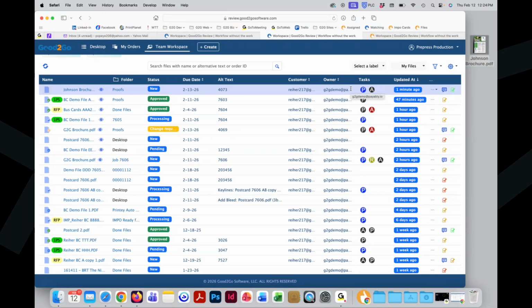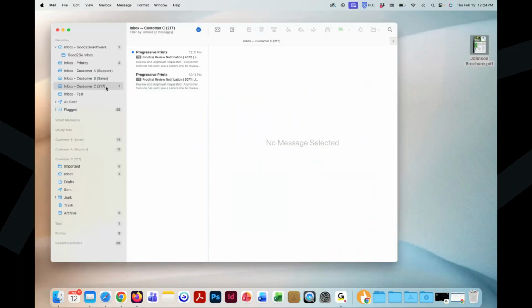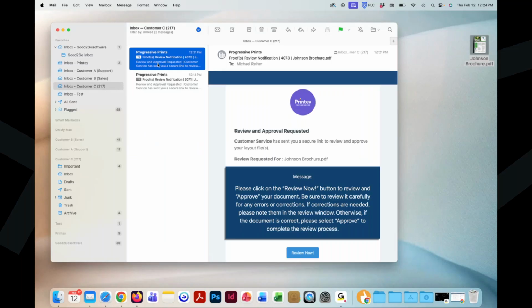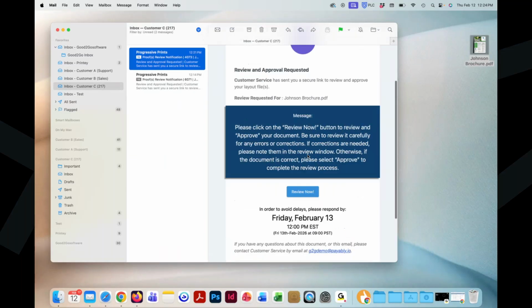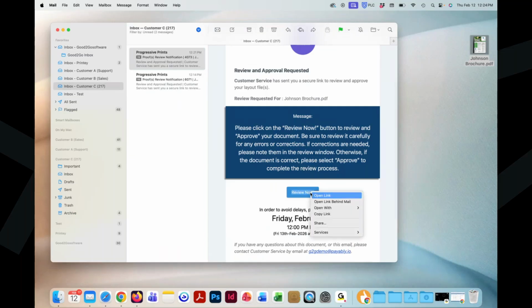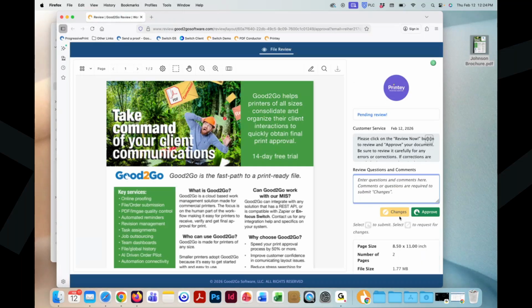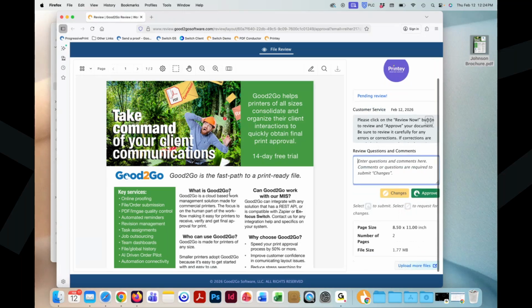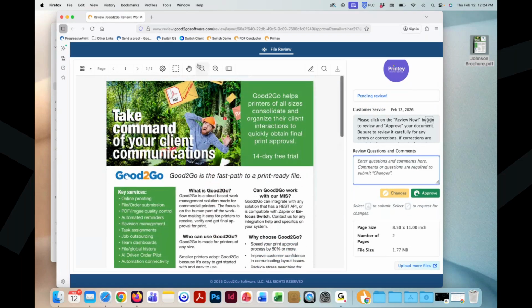And to do that, we'll go back over here to this window where we actually are now the client. And this is that review notification they were sent saying to review it now. So let's say they're going to finally get around to it. So I'm just going to open that with a different browser than what we're using. Firefox, there we go. And this allows the client to see it and view it, and of course mark it up if they got anything that they notice here.